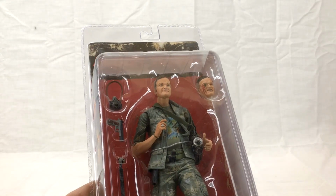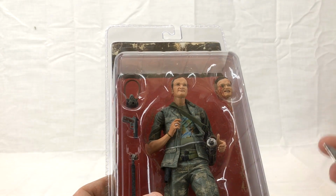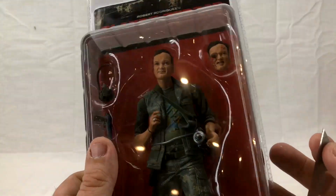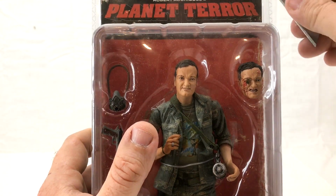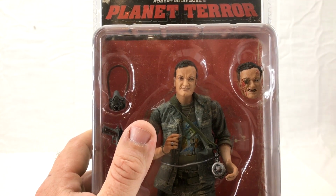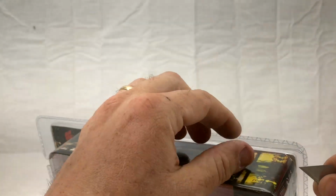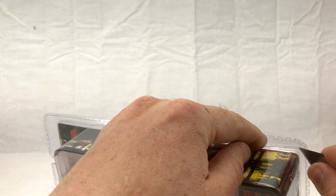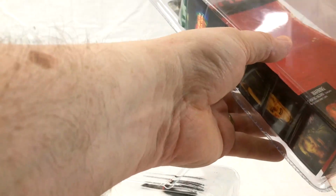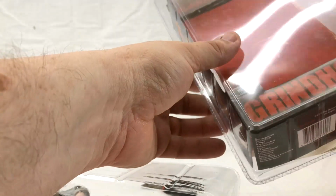Another one that I'm opening with the construction of my new shelf. This has actually just been sitting on top of my entertainment center, and this is not one of the resealable boxes from NECA, so I'm going to try my best to just cut along the back, and maybe I can save some of the packaging. Let's see here, cut down that way, and I think we'll be good. I think I can get him out. Yep, there we go. So I can kind of salvage that packaging and put it with the rest, and if I ever want to box him up for some reason, I can.